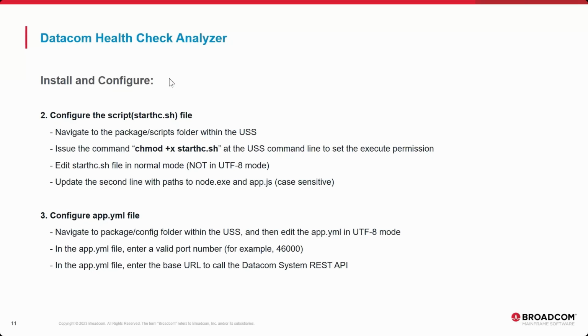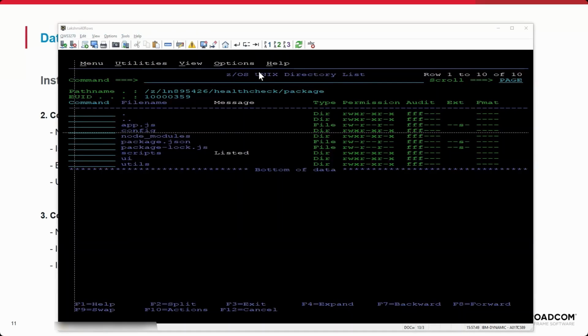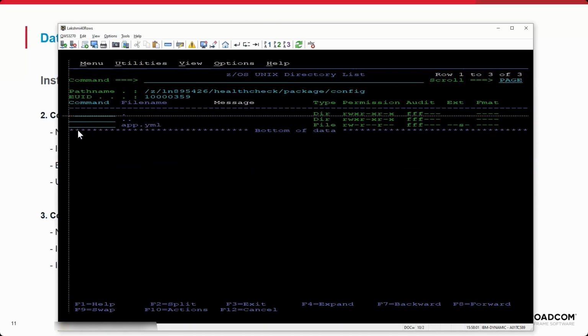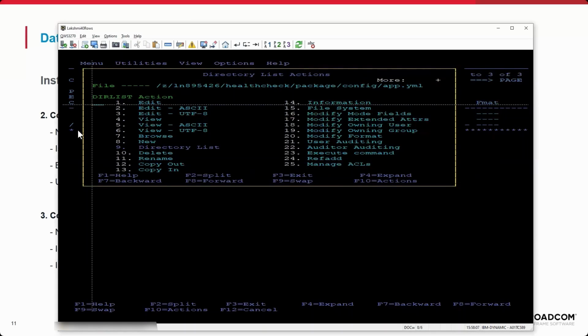After configuring the script file, we need to configure the app.yaml file. For this, we need to edit the app.yaml file in UTF-8 mode. In this file, we need to update the port number and the base URL to call the Datacom system REST API. Here again, I am using the udlist utility to edit the app.yaml file. The app.yaml file is in the config folder. We need to browse the config folder and edit the app.yaml file in UTF-8 format.